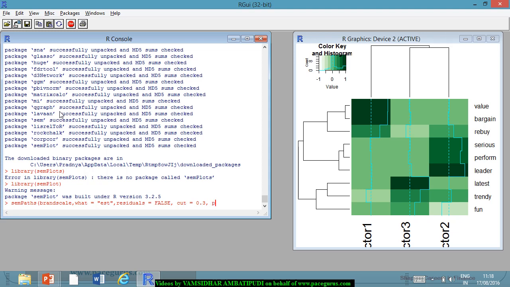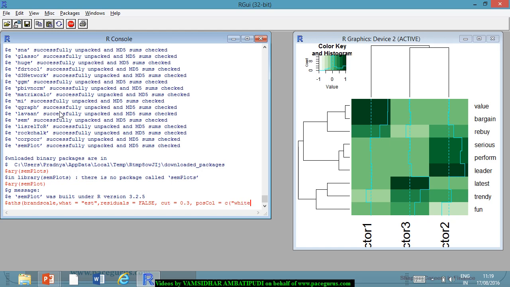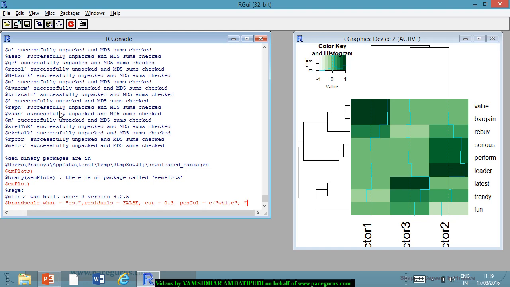Now for the positives, I can set a different color by using palette, wherein I can set the values right from white to dark green kind of aspect.